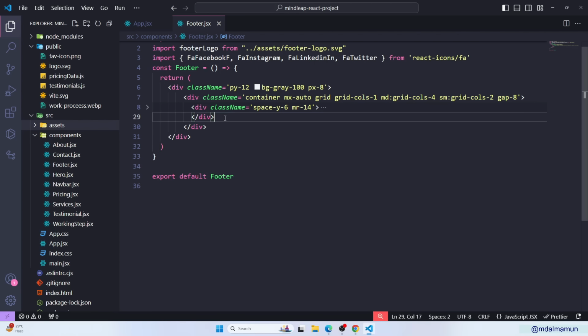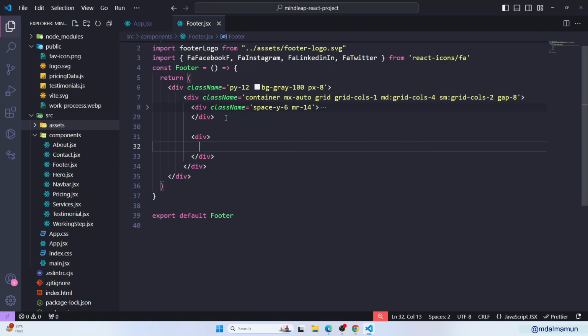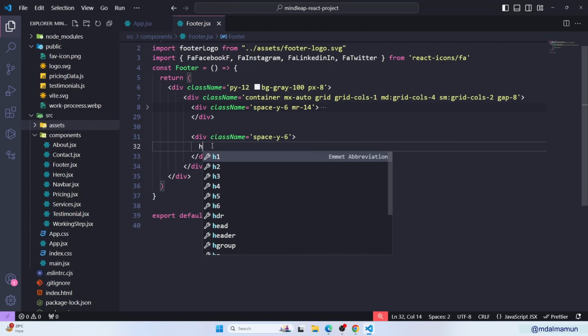So let me make the div. Here we'll have the same classes. We don't need these actually. And after this, what you will have to do, we will have h3.